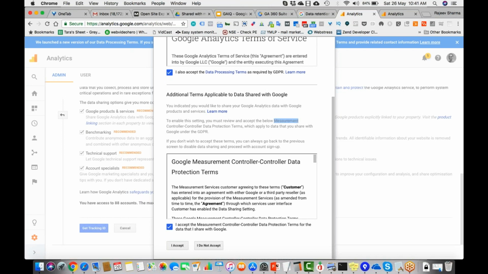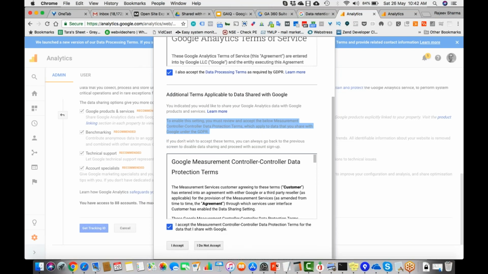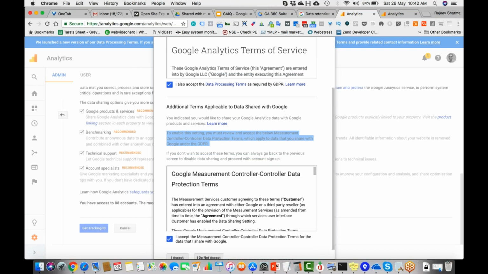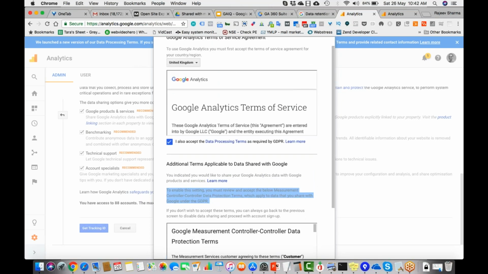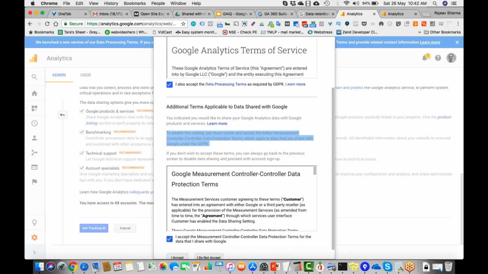You click over here anywhere, and then use the down arrow key. Use the down arrow key. If you are not seeing this scroll bar, there is no problem. You just double click any text, and then you can scroll down, scroll up using the up and down arrow keys. Can you do this? Are you able to see this now? Or you are still not able to see this?